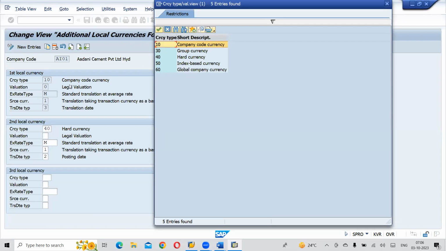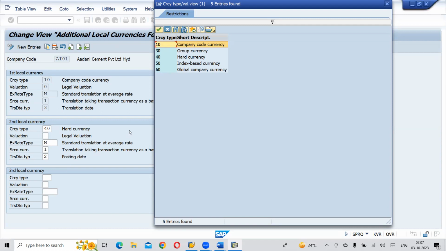But for example, I want my group reporting in euro. My one company code is in India, my head corporate companies are in euro, and my hard currency should be USD, right? So the local currency would be INR, the company code currency, the hard currency is USD, and at the same time I want group reporting in euro.